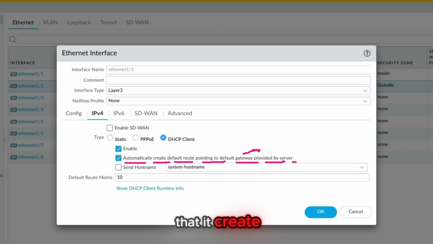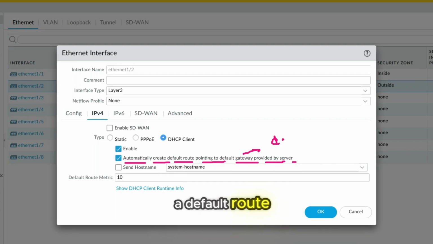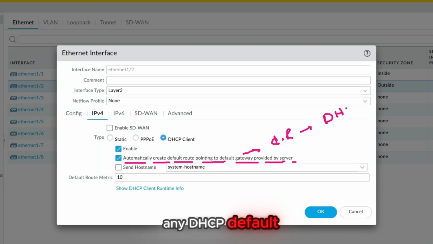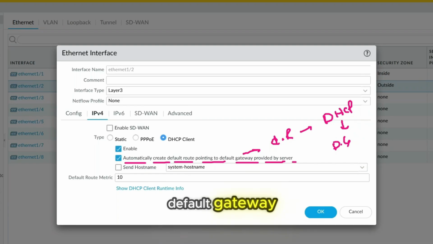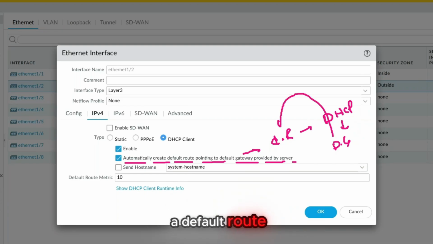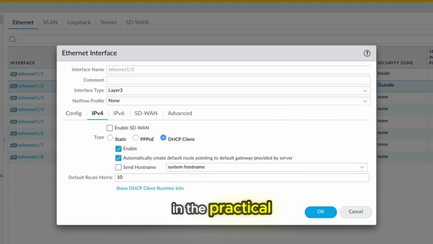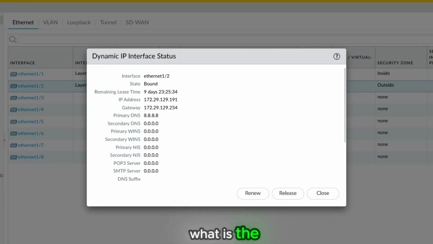It says that it will create a default route once it gets a default gateway from DHCP. Now let me show you here in the practical. If you see here, what is the gateway that I've received?